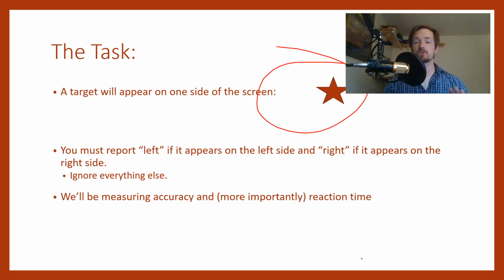I know that sounds super easy, but there are going to be times where you're going to get a signal on one side that might distract you. So for me, as a researcher, I would be interested in your accuracy and, more importantly, your reaction time, because accuracy is almost always 100%. I'm more interested in how long it takes you to respond left or right. All right, so here we go.